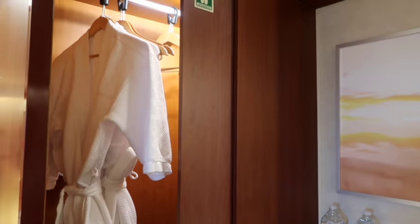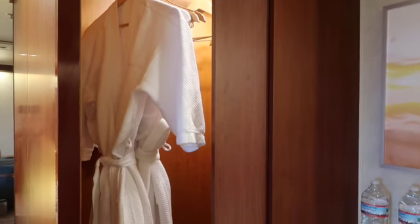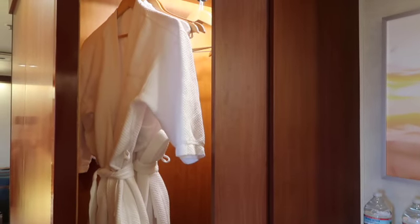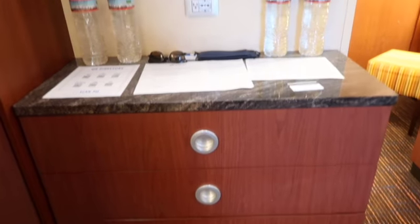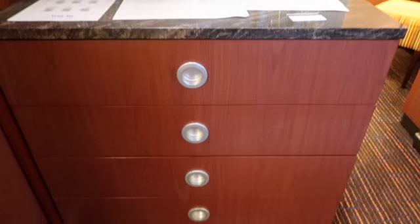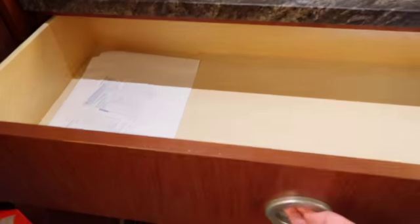it towards the couch or face it towards the bed. Beside our bed, we have a closet, and in the closet we have our 2 bathrobes. And I love in the morning getting up, putting on bathrobes, sitting on the balcony, drinking my coffee. I feel like I'm bougie or something. And beside that closet, there's this nice chest of drawers here, so you can put away all of your clothes.